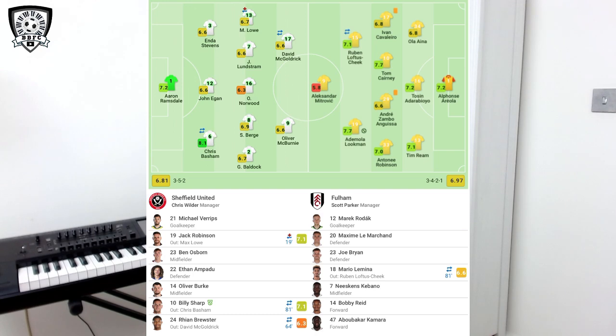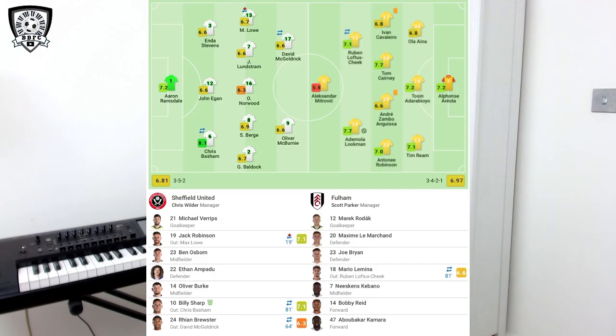We've probably seen a different system in every game and new players arriving. Sadly for Scott Parker, Joachim Andersen came in - he'd been brought in as a centre half and immediately got injured. So bad news there. He tries a three at the back here. Areola in goal, Adirabio, who we've seen on loan at West Brom and Blackburn last season, comes in and he's playing Premier League football now with Ream and Ina, who Parker seems quite high on. Maybe Parker solving his right back issues by literally not playing one here - three centre backs and wing backs. But is it matching up with Sheffield United or is it a new system he wants to try? Anthony Robinson as a wing back I'd fancy, but Ivan Cavaliero as a wing back? Really? This guy's main trick is playing front right, cutting in and sticking curlers in with his left foot. So yeah, interesting where we are with Fulham in terms of trying so much different stuff.